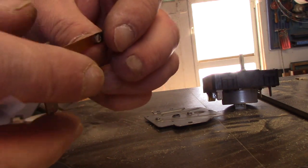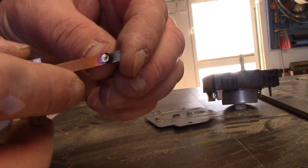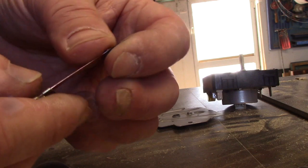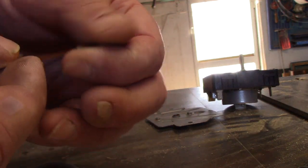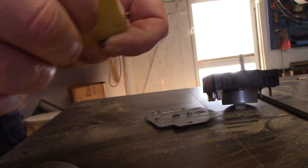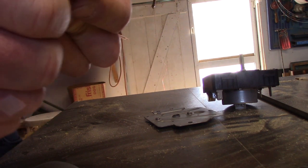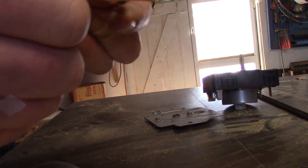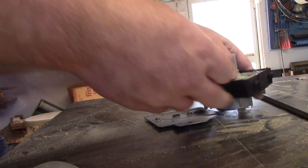I mean, if you were gung-ho enough, you could maybe try to get it out of there and put in a chunk of brass rod and peen it over. I'm not quite that gung-ho. I'm perfectly happy with doing this every few years. I don't know how much longer I'm going to be able to do this, because every time you file them, obviously the contacts get shorter.